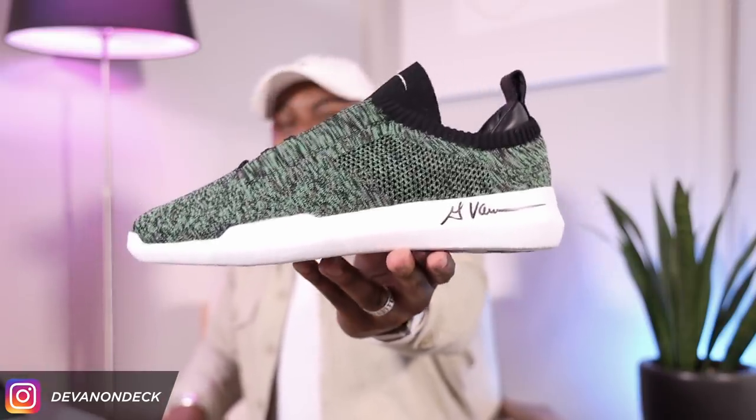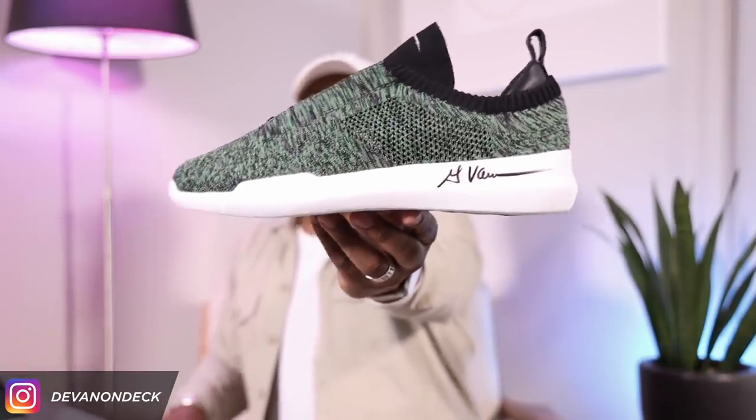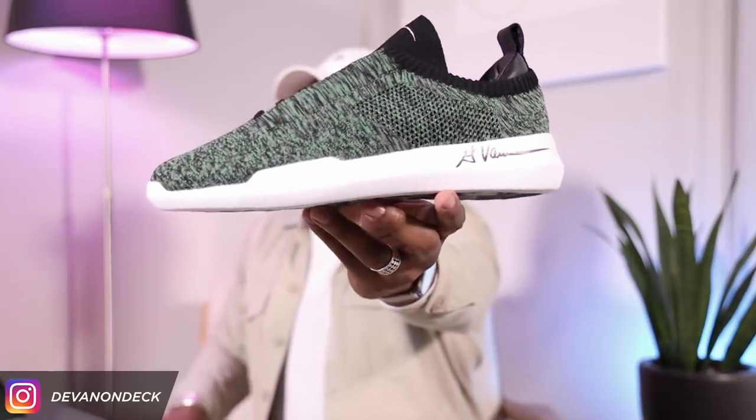So I got him to sign these about 2 years ago at ComplexCon, and therefore I will never be wearing them. So there you go.